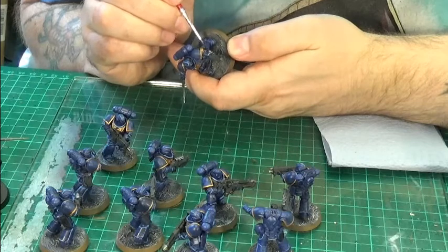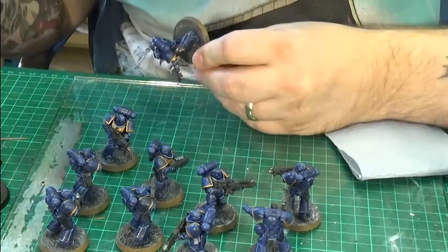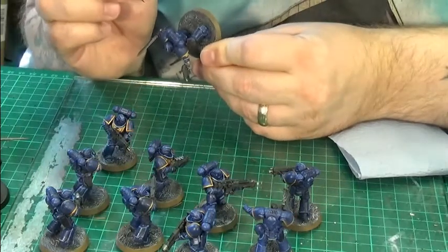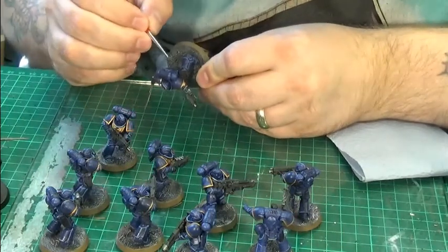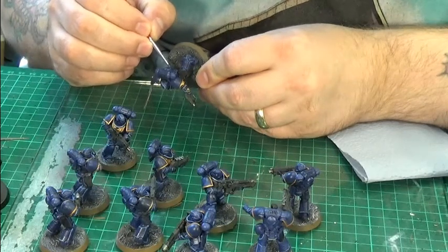Well, this dude's got a lot of pouches on. Interesting. Got some square ones and a round one, which is kind of cool. Breaks it up.